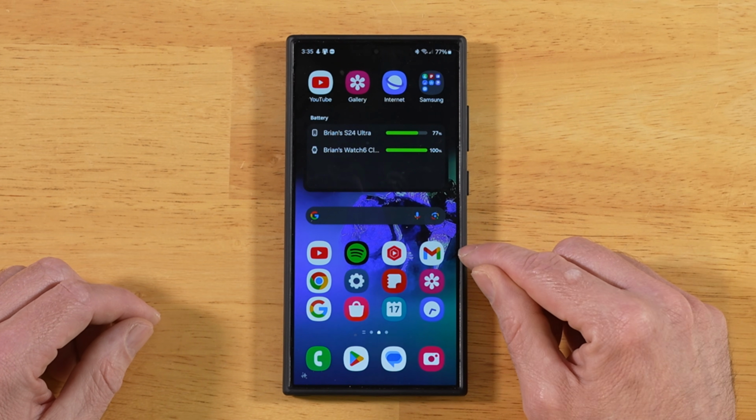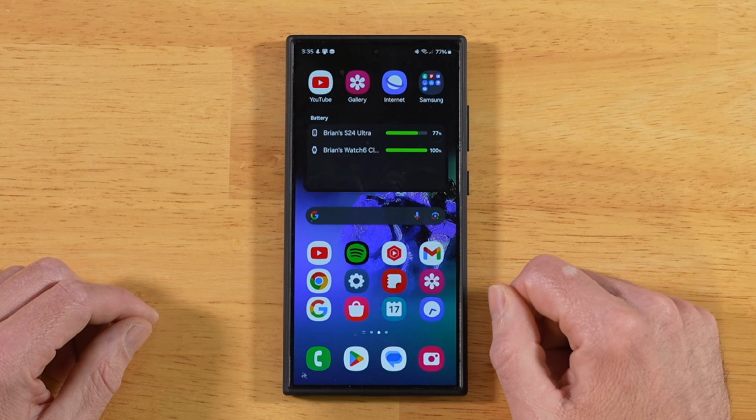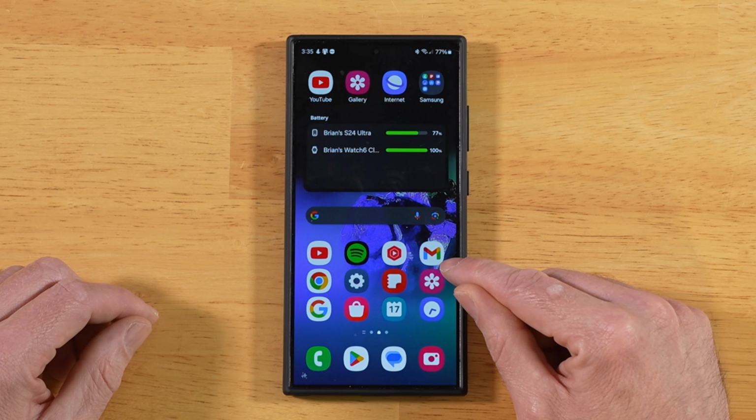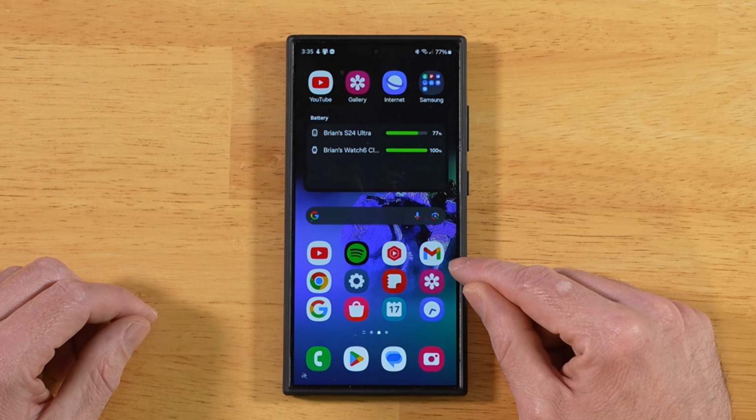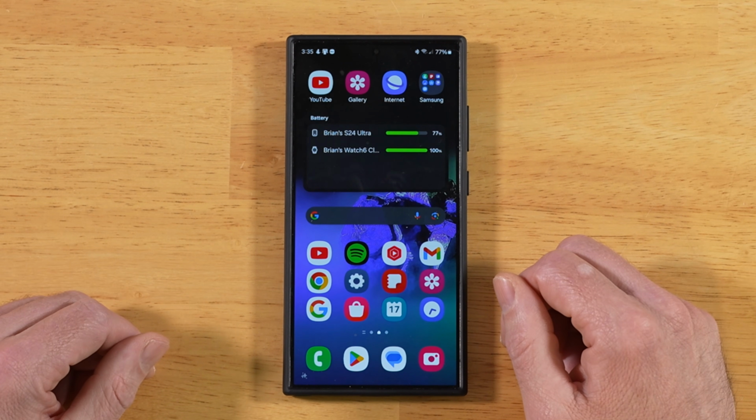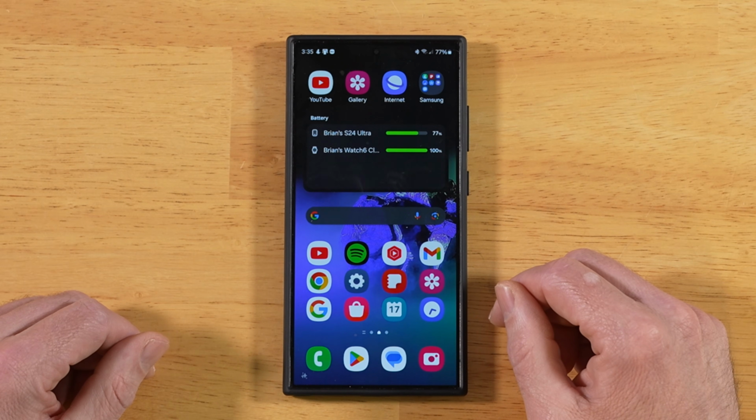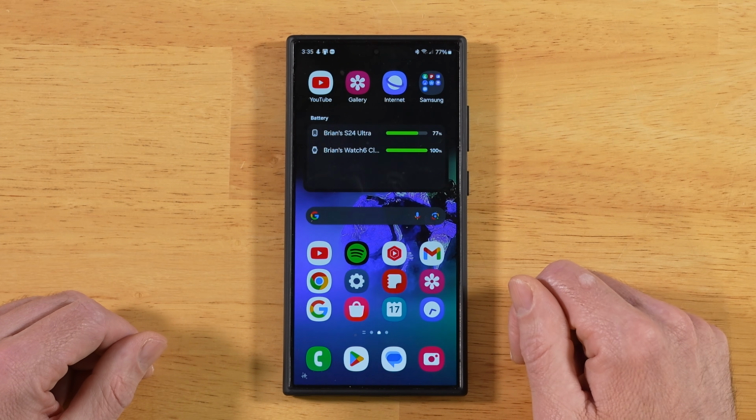So today we've got a quick video, but a fun one. I think this is a pretty cool tip here. So new with Galaxy AI, part of One UI 6.1, we have slow motion abilities in our videos. Let me show you what I'm talking about so we're on the same page, and we're going to take this slow motion stuff to the next level.